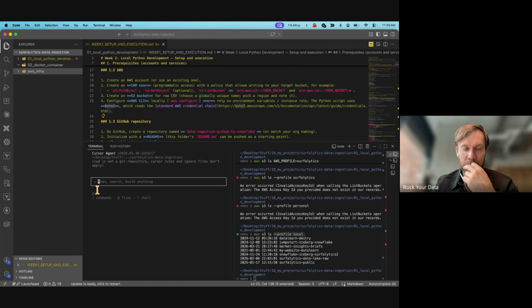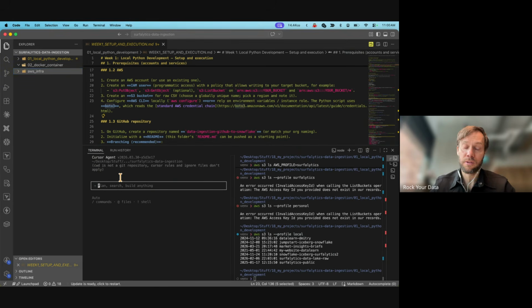The reason is that here I can open multiple tabs of agents, and they can do different tasks with the same repo, or I can even create multiple branches for the same repo using worktrees. That's why I encourage you to use this kind of CLI. And also you get used to CLI more and more.